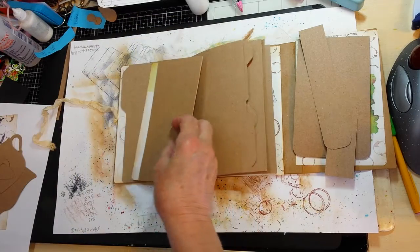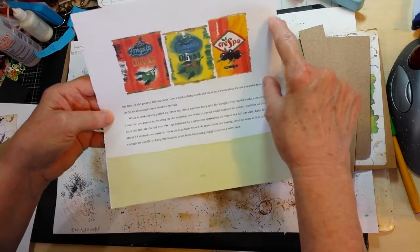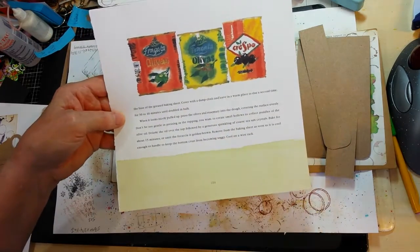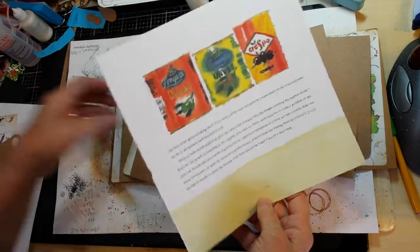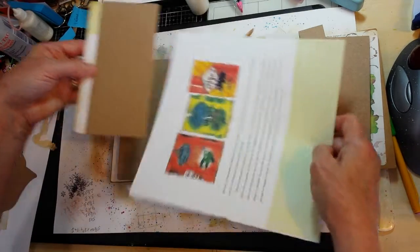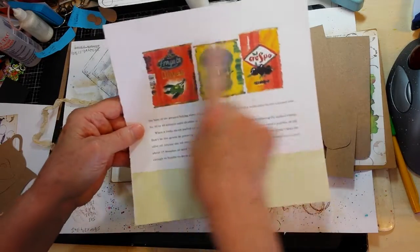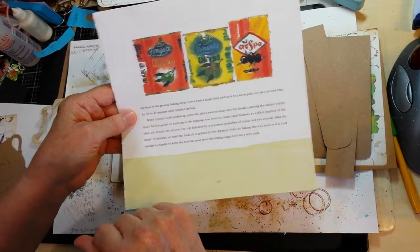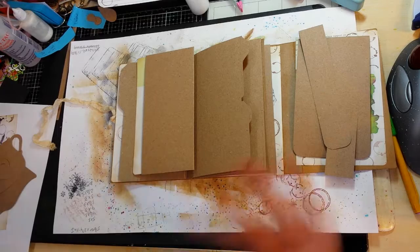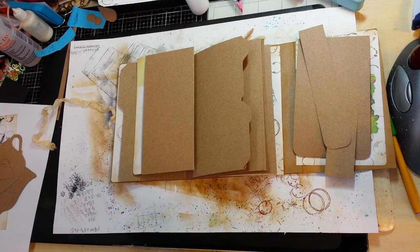This pocket is going to get covered with a section of one of the pages in the book because I just loved it. I thought it was so cool and I can trim it down perfectly to layer right over this — it'll be the little watercolor depiction of the cans of olives. So I'm going to get started on putting them together and show you as I do them.